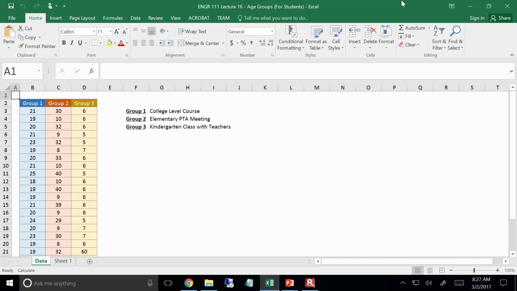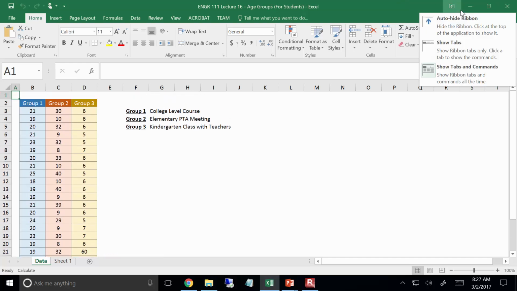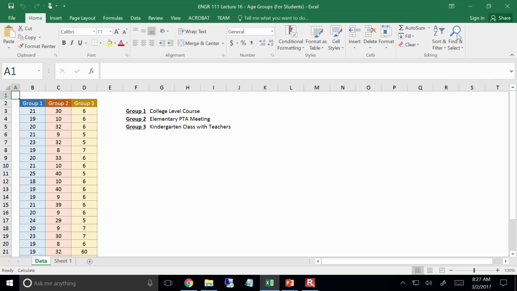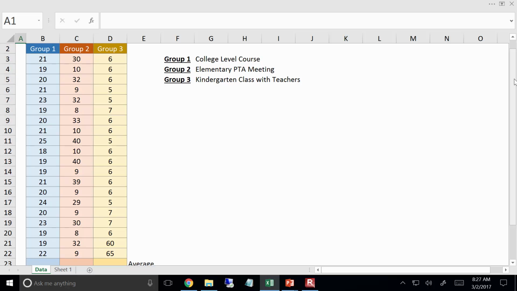So, for instance, I just want to take a moment and look at group 1 here. Let me zoom in a little bit. Okay, let's look at group 1. If you look at the numbers, you've got 21, 19, 23, 25.